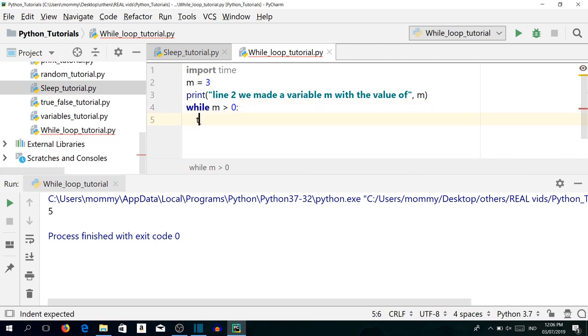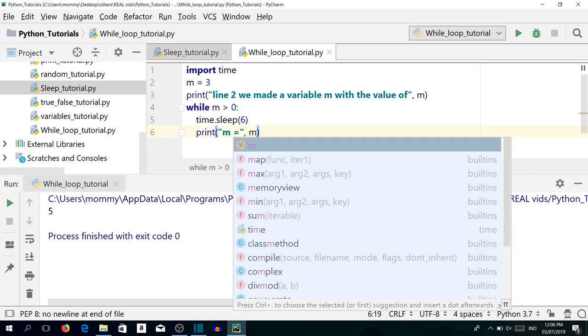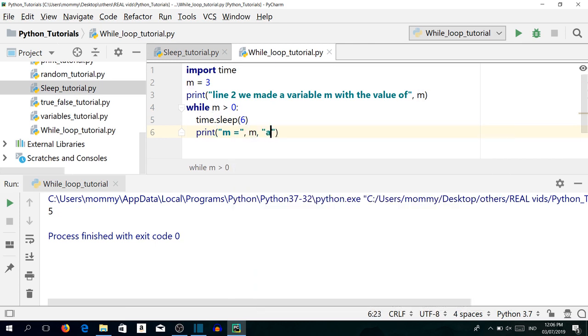So let's put time.sleep 6 seconds. Let's print m equals m and m is greater than 0 inside the loop.